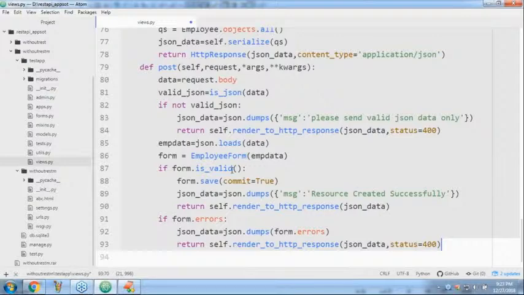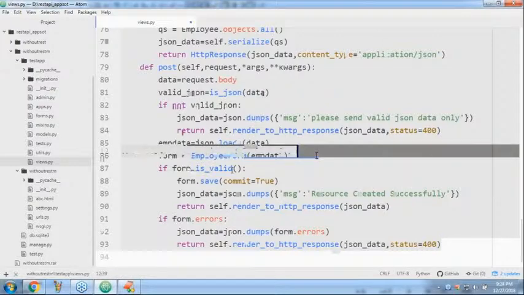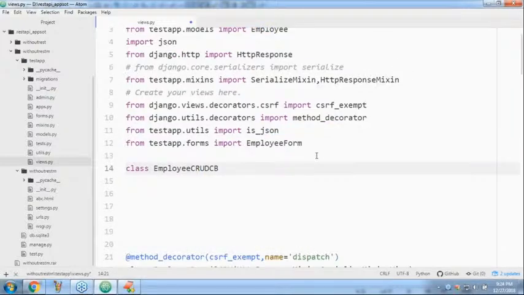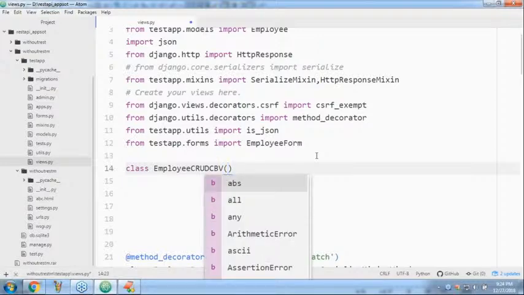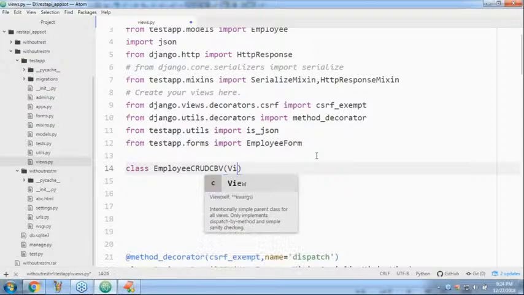Now have a look once. Class EmployeeCRUDCBV. I'm taking EmployeeCRUDCBV, and it should be a child class of View.